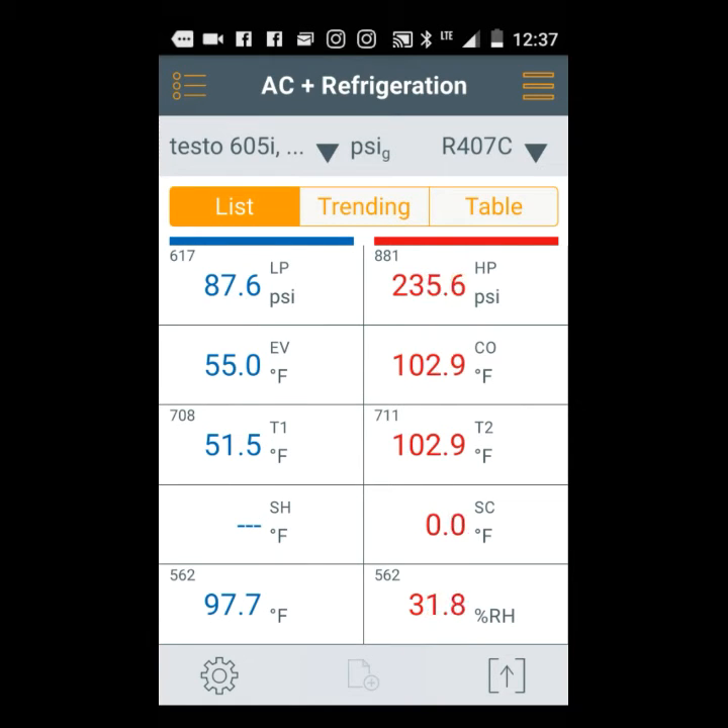You can see this change happen really fast with the Testo Smart Probes app. On the left hand side you see your low pressure set, on your right you see your high pressure set. And you can see, as the compressor loads and unloads, how your pressures are changing, your superheat and your subcooling are changing. We're trying to maintain a constant discharge temperature downstairs into the pilot suites. That is the Smart Probes app — you can see how accurately, precisely, and quickly it moves around with the system's changing pressures and temperatures.